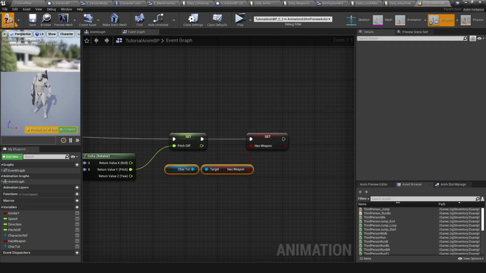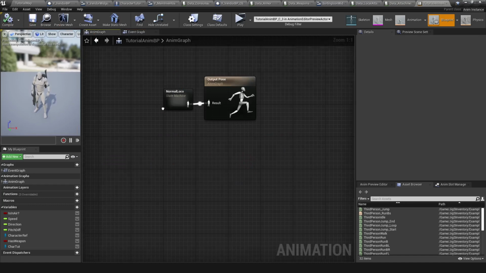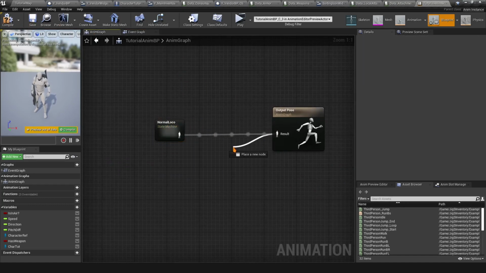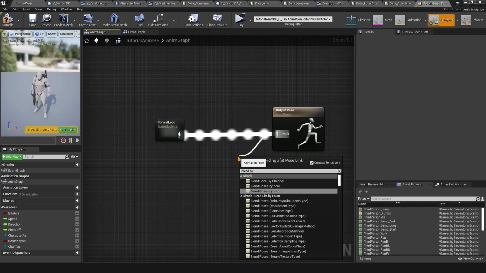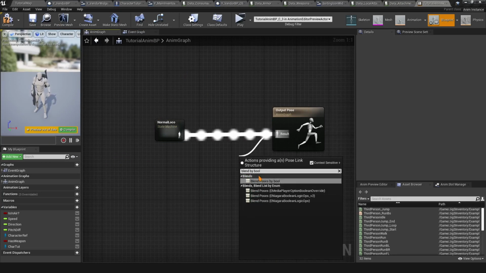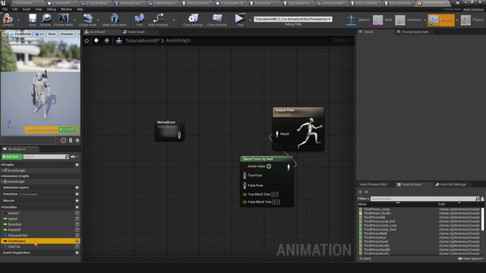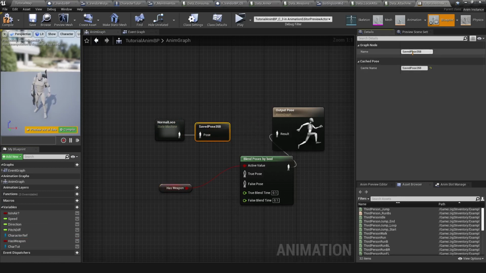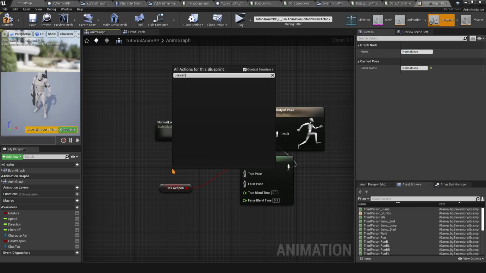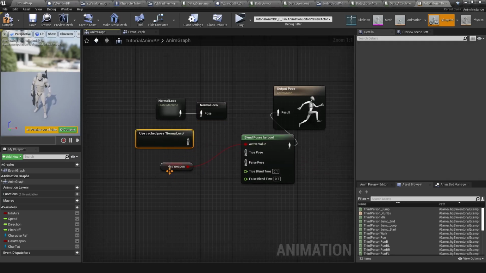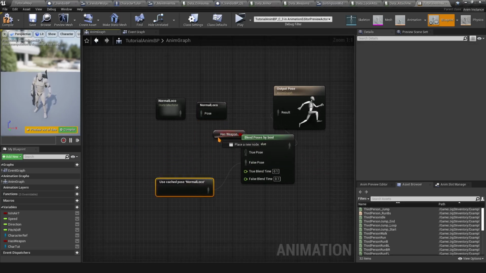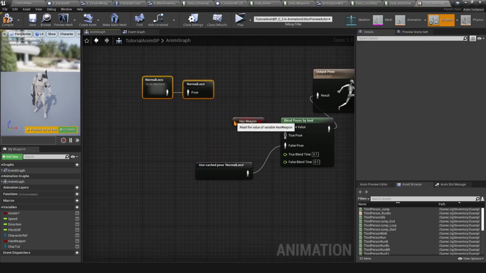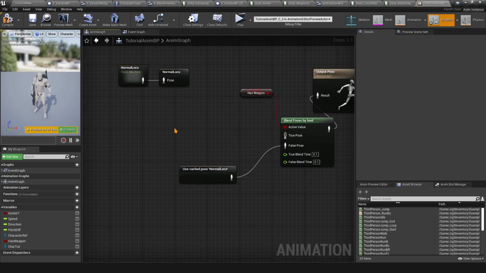So it has weapon, and then of course if we have this weapon, we'll play the rifle animation here. I'm just going to real quickly try to blend just the rifle here, rifle bull. So if I have a weapon here, let me just go ahead and save this to normal local. Okay, so use cached. There we go. If we don't have a weapon, we can just use this, but if we do, then we'll blend the normal one with the rifle animation.